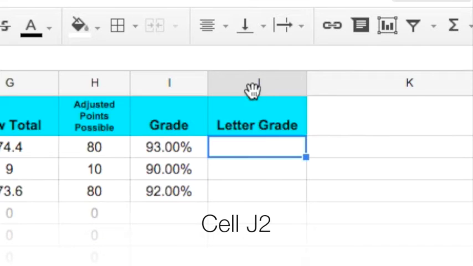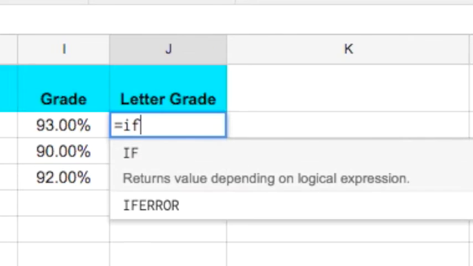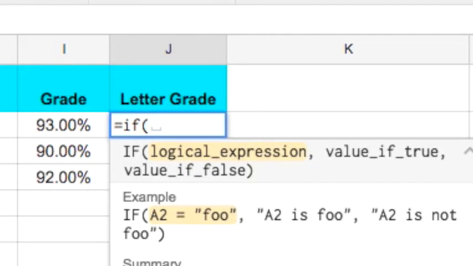I'm going to start in cell J2. And here's what I'm going to do. Type in the equal sign and type in the word if. I do need an open parentheses, so that's shift 9.